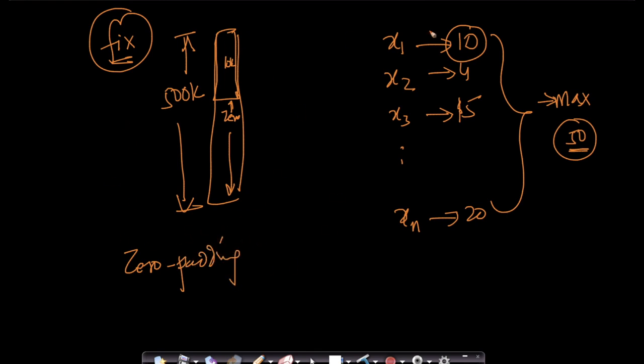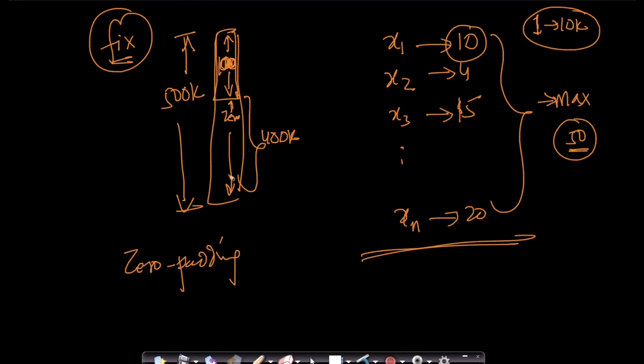So for x1, you'll build a 100,000 dimensional vector, because each word takes 10k dimensions, right? So you'd build a vector of 100k, and for the rest of the 400k, you'll just give zeros. Okay, this is one fix that you can think of, but there's one more problem with this.